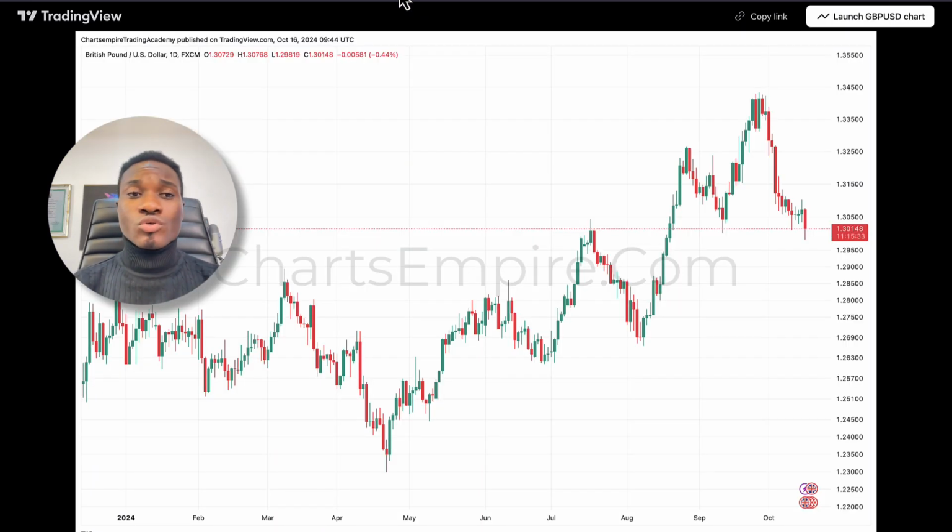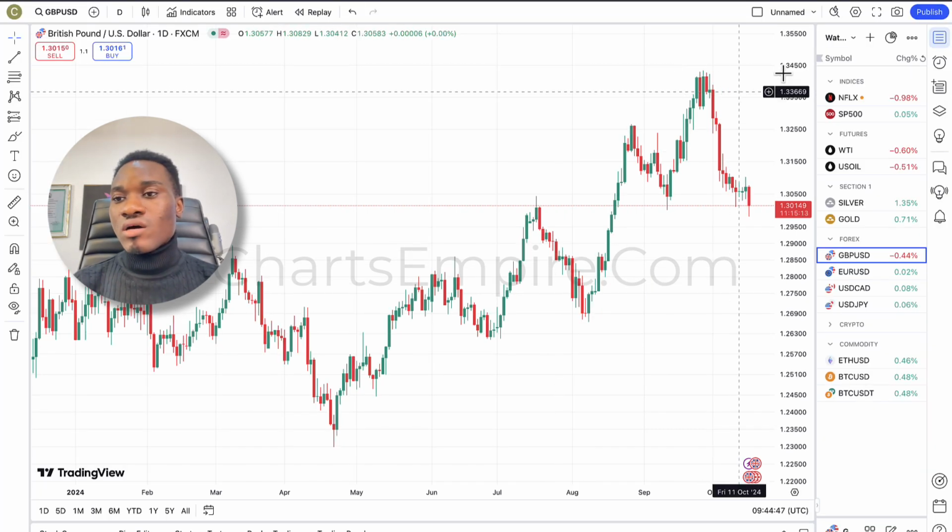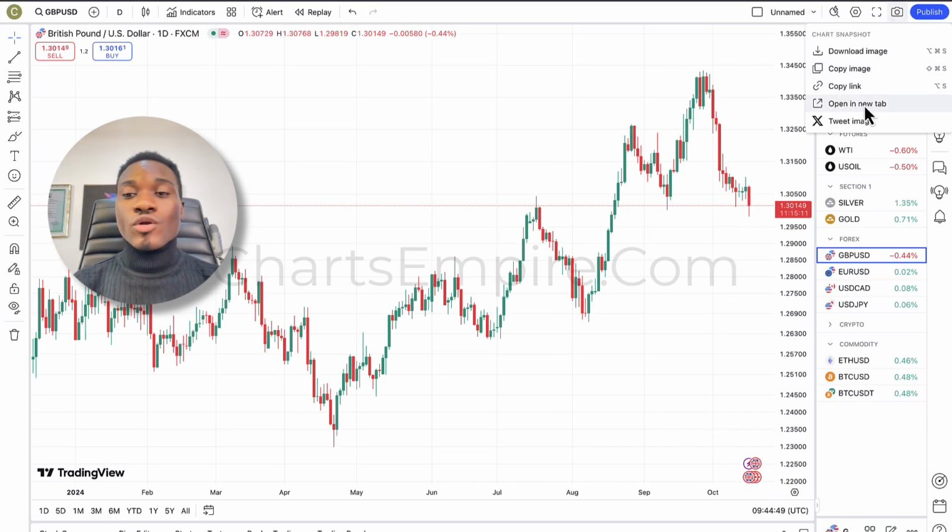Maybe you have something you want to show them on any price chart of an asset. You can just copy the link of your chart and send it to them. And once they click on this link, they'll be able to see your chart. But that doesn't mean they can control your chart. They can't control your chart. Okay. Now, the next section right here is you can open a new tab.